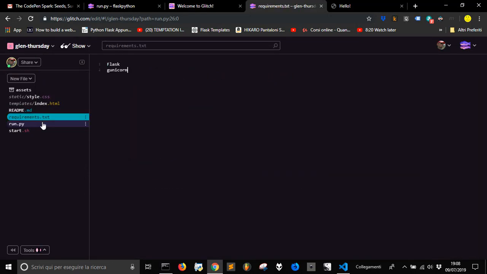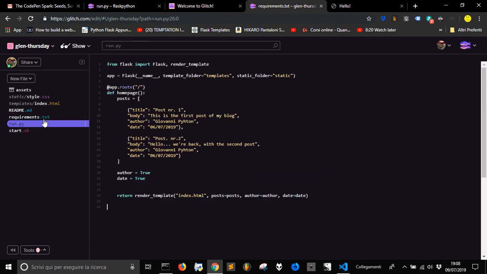Okay, now we need to create our requirements.txt with flask and gunicorn, and we need to write here: from flask import the Flask class and then render_template.